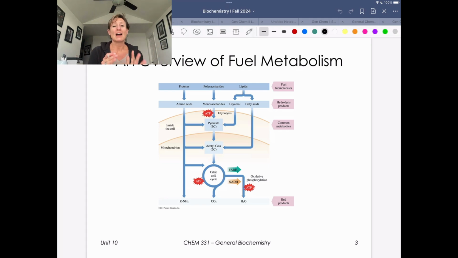Oh boy, do I love when we get to this point of the course. It's like Christmas. Everything all comes together. Everything that we've learned about, we build on, and in this final learning unit, it sort of all culminates together. So this single learning unit is really a 30,000-foot flyover view of what the entirety of Biochem 2 is going to be about. And we start right now with sort of an overview of fuel metabolism.